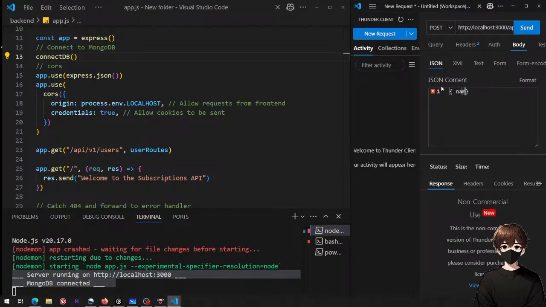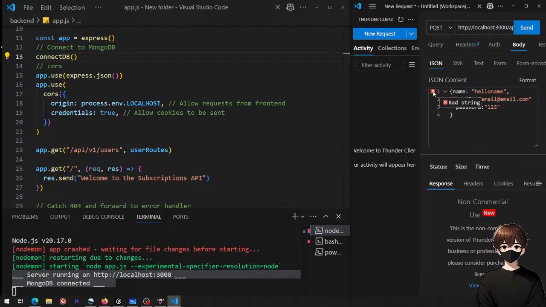We're gonna say name is going to be, because we are using JSON, I think we have to do this differently, but hello name. And then we're gonna say email at email.com. And we are also gonna say password, which is going to be 123.